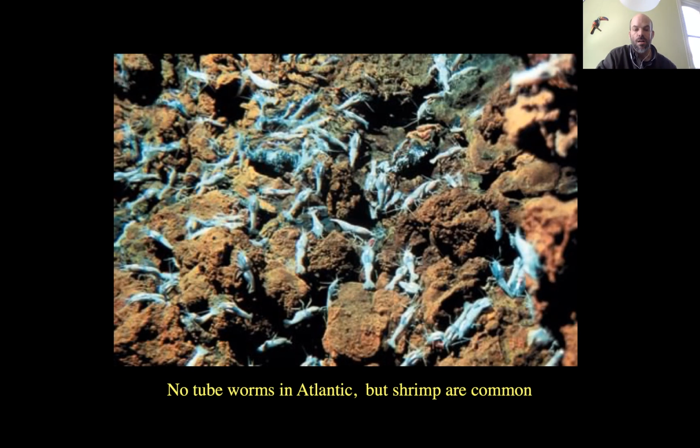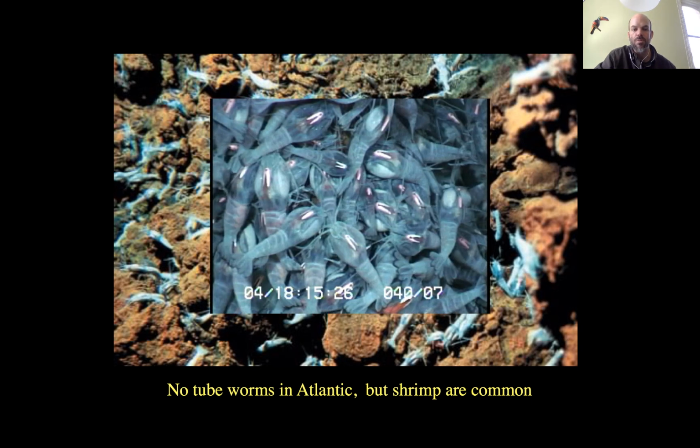Another species are shrimp. For some reason, all of the tube worms are only in the Pacific and the Indian Oceans, and there are no tube worms in the Atlantic Ocean, which is an observation of animal biogeography that, as far as I know, doesn't have a clear answer. But anyway, instead of tube worms, the dominant animal in many of the Atlantic hydrothermal systems are these shrimp. So here you can see these shrimp crawling along these rusty rocks. The rocks are rusty colored because of iron oxidation by microbes near hydrothermal chimneys. And these shrimp can often get to super high densities.